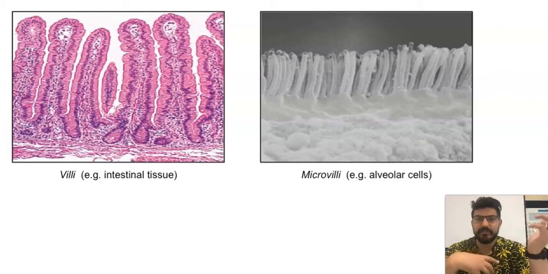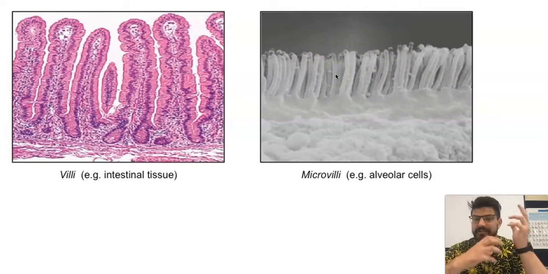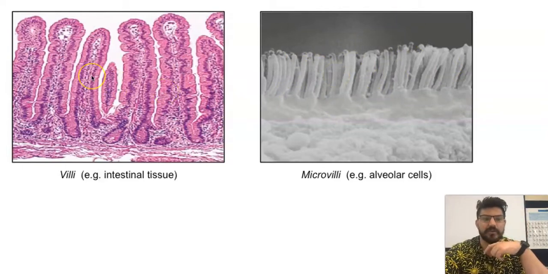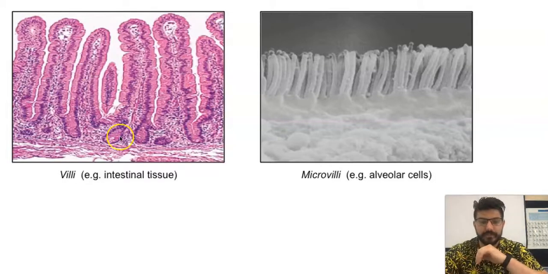So the microvilli are in contact with a little bit of blood on the inside and lots of oxygen on the outside, and they're able to exchange that gas, carbon dioxide out, oxygen in, really efficiently. And the same goes for your villi inside your small intestine, absorbing nutrients in and letting go of waste products out.